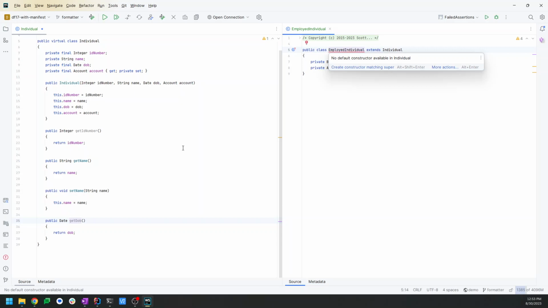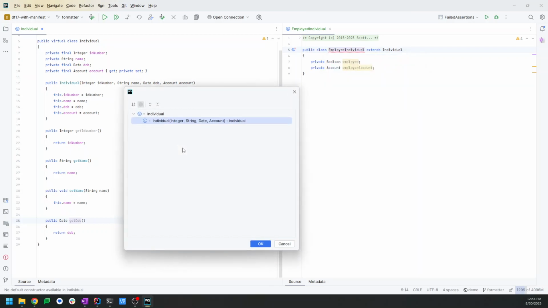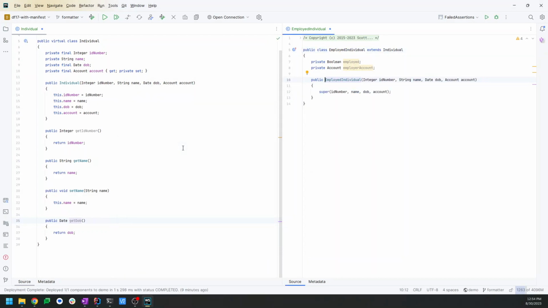So if you tried to save right now, if you tried to commit this to the server, you would get the same error, but Illuminated Cloud's telling you immediately, so we can deal with it in real time. So we're going to create constructor matching super. Now, if there were multiple base class constructors, we'd get the opportunity to copy them down as well. So we're going to go ahead and copy down the one constructor that's there, and you can see that it created, you can call it an override, but basically it's a compatible constructor that's going to ensure that constructor chaining occurs.